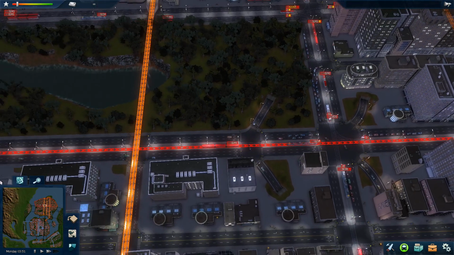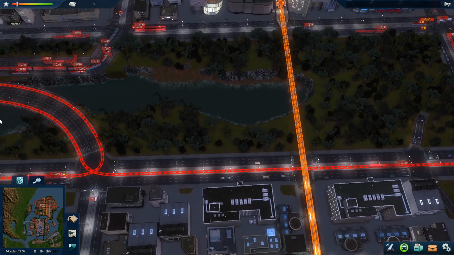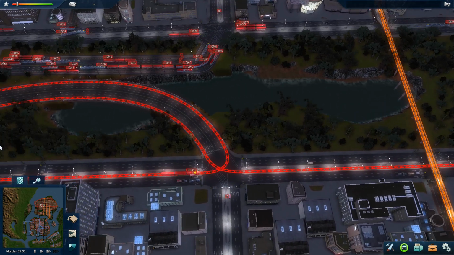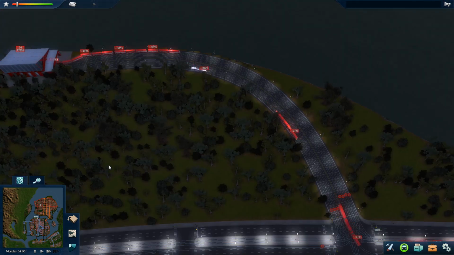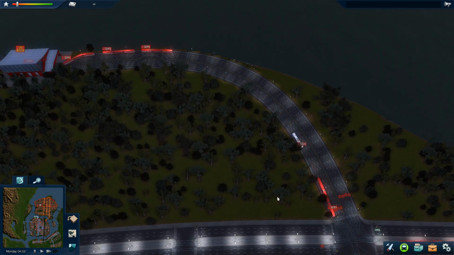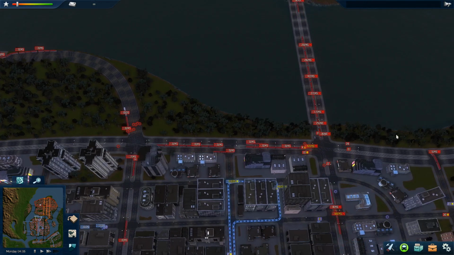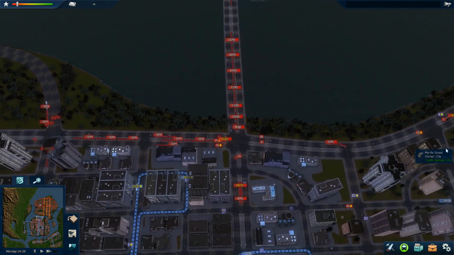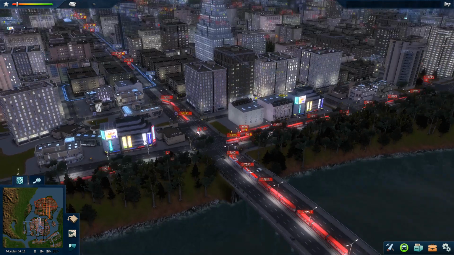And what I can do if I want to is I can transfer more tram lines into this depot. Let's see how the other depot's doing. This one you can see is very efficient. No traffic jam. 80 trains in that depot. Here's where I have a problem. This is a very busy line coming over the bridge.